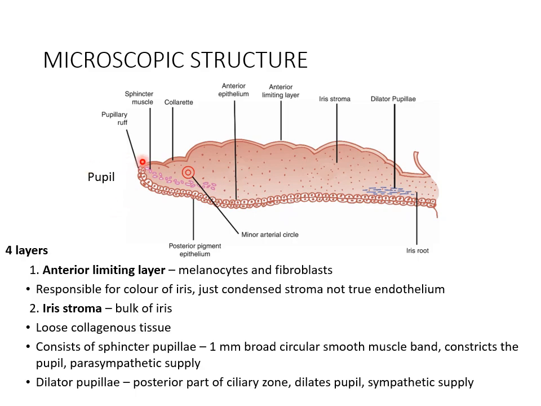So this is the pupillary part, and this is the band. It's in the form of a circular band around the pupil, and that is your sphincter pupillae, supplied by the parasympathetic nerves and responsible for miosis. Then the other muscle is the dilator pupillae. Now this runs radially like this from the iris root towards the pupil, and it dilates the pupil, and it is supplied by the sympathetic nerves.